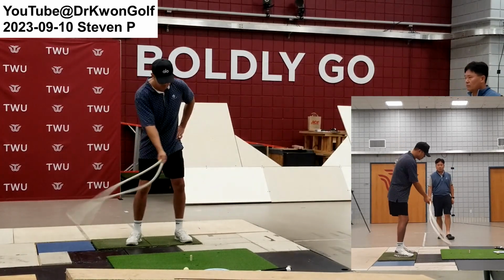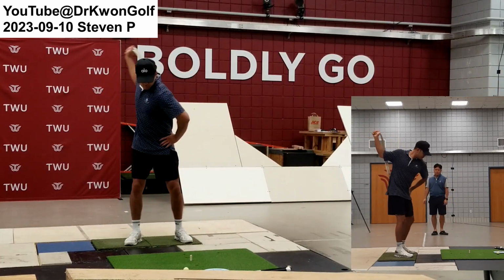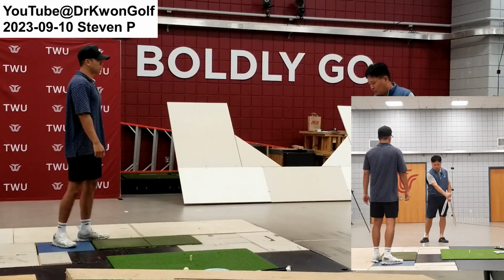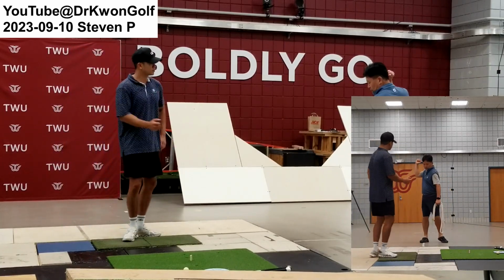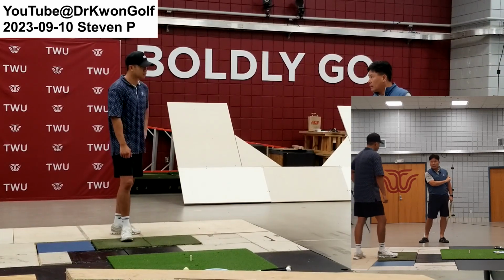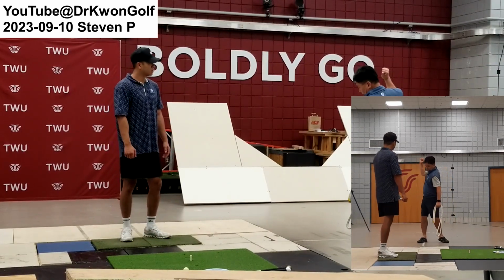So have the image of throwing the rope. You're throwing with the arms only. Your body is not moving. Actually, arms only go from here to this position here. Go here, and then on the way down, it will be extended here. So the only thing the arms do is just extend here. But actually, this turn has to come from the body motion and throw. Body turn and throw.